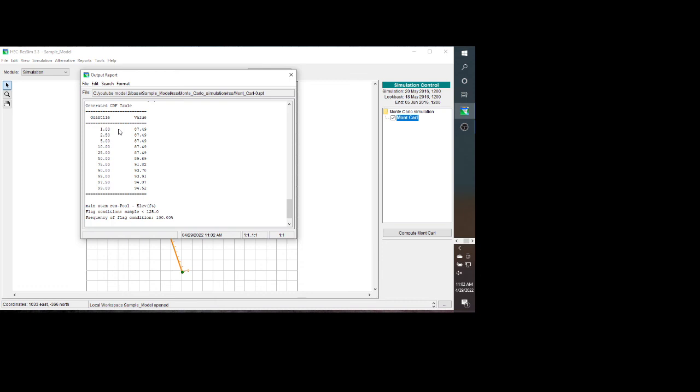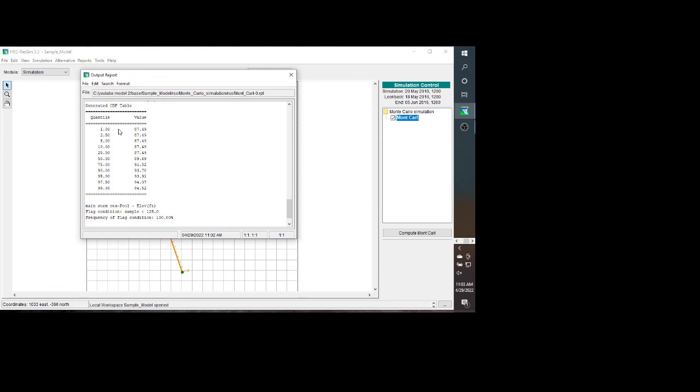It looks like your 1% quantile would be 87.49, and then your 99% quantile would be 94.52, which relates very well to that top plot that we looked at earlier.